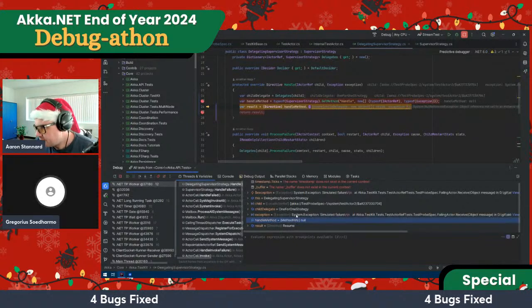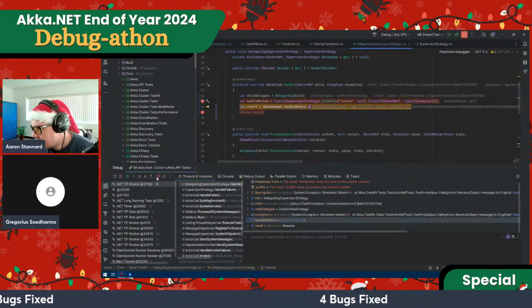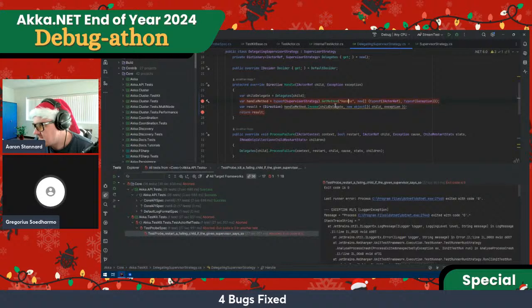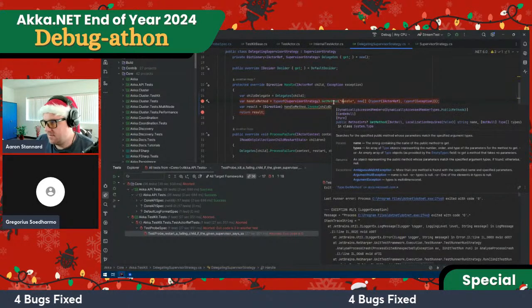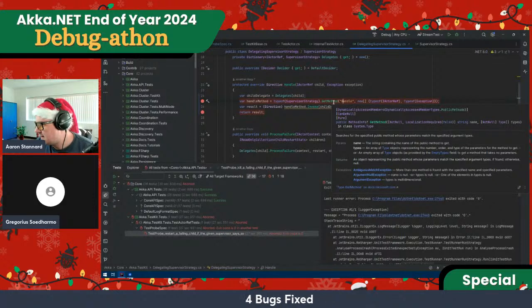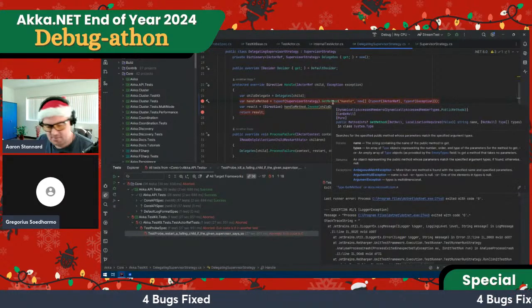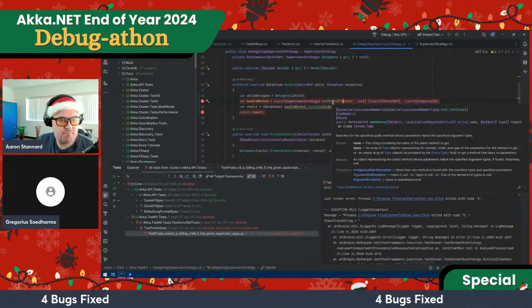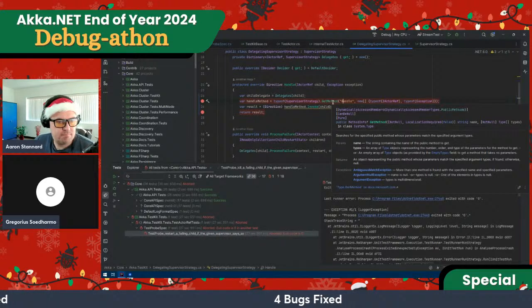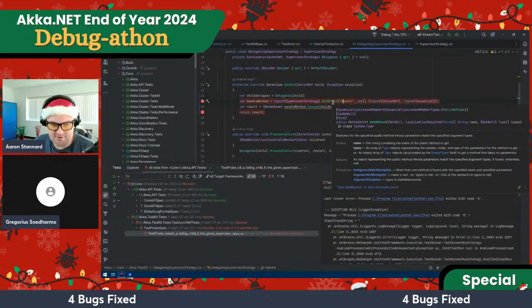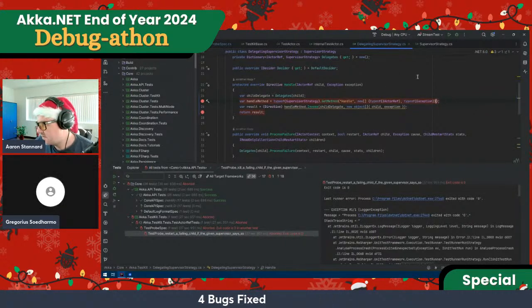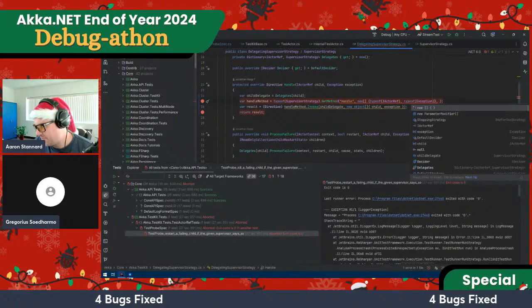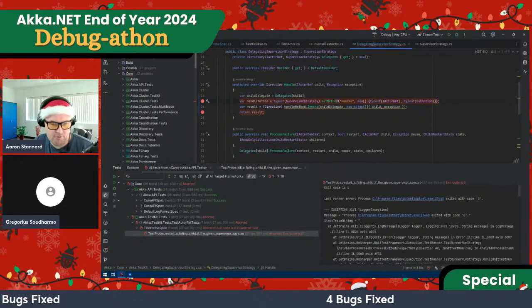It is null, so it couldn't find the method handle. I think we need to specify that this is not a public method. Yes, I think you're right. How do we do that? It's the binding flags thing is what we've got to do. Yeah, here. I guess you do that after the method name, but before the arguments.